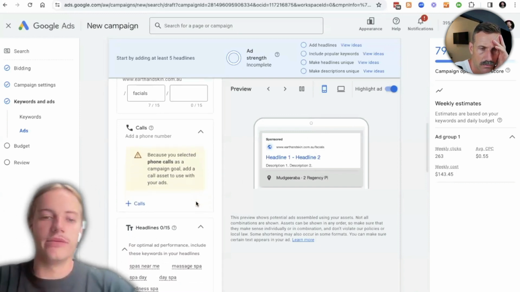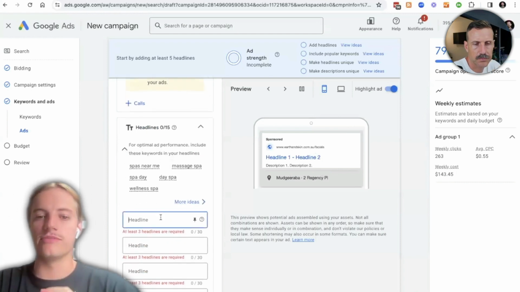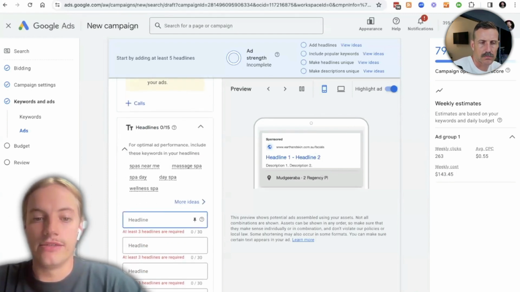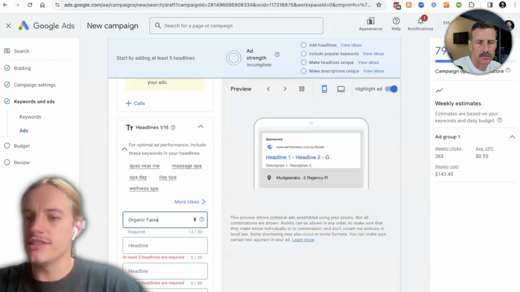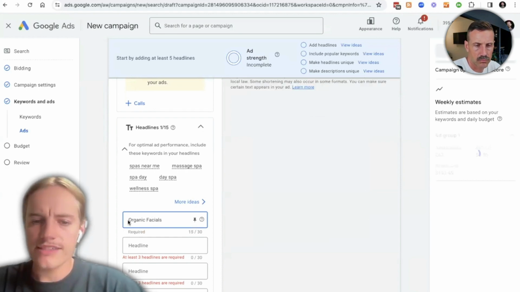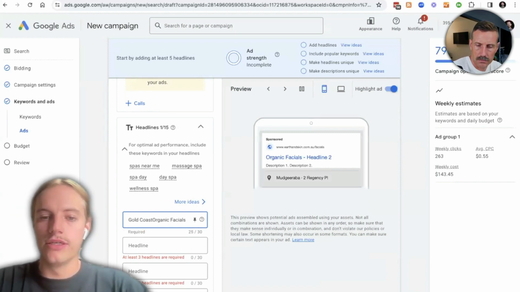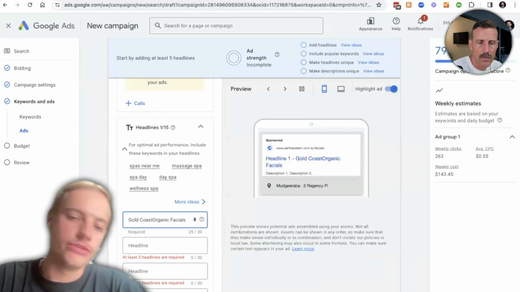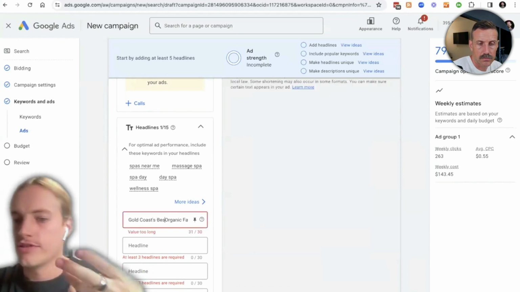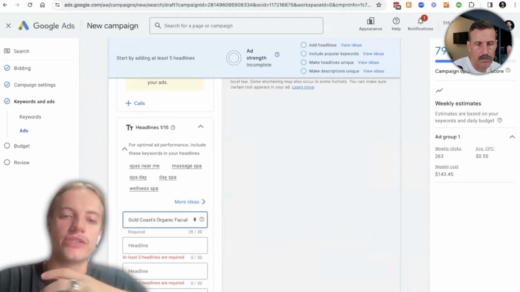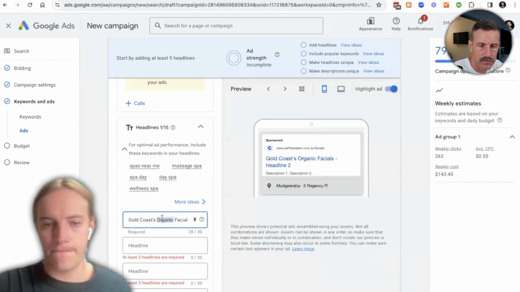If you put your keywords into the headlines and descriptions, make sure you're writing these so they actually generate some urgency and stand out against the other ads in the search results as well. So looking at what other ads are there, what can we do different to stand out? Can we provide an offer in the headline? Can we make sure we include our keywords, things like that?